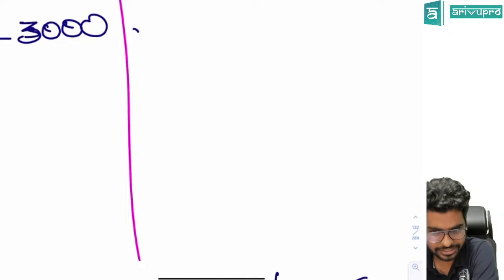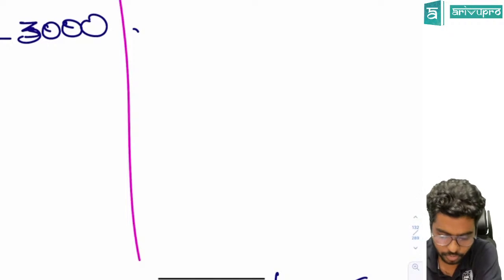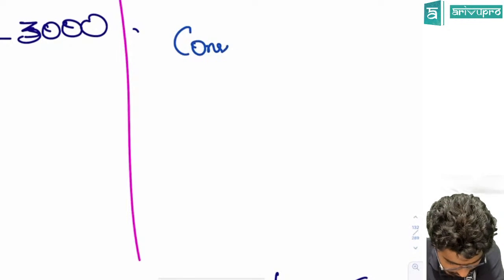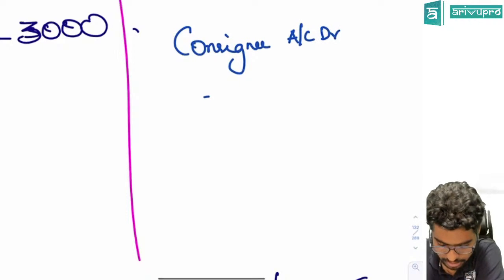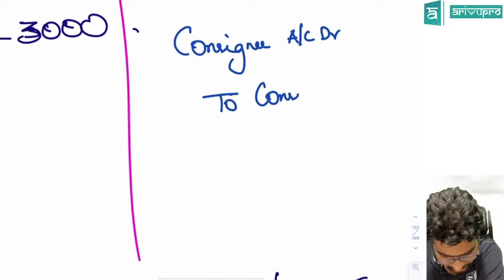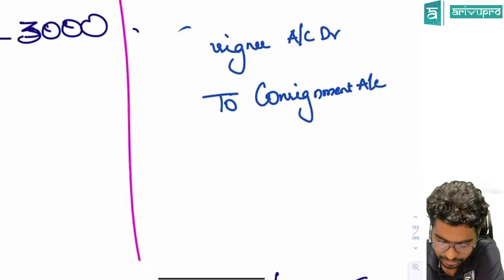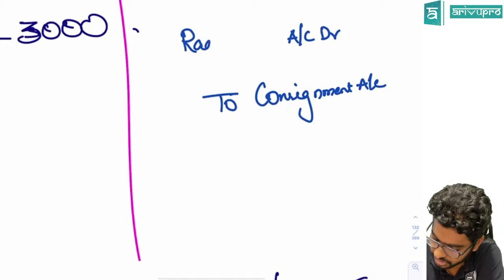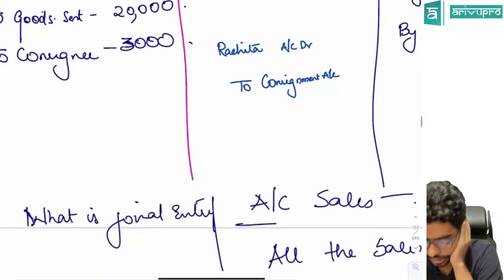Okay. So Rachita is a consignee, right? And Rachita is an asset. Should an asset be debited or credited? Any purchase or sale or expenses, I'm going to be putting it into the consignment account. So the journal entry becomes, if you are getting confused with it, Rachita account debit to consignment account. Are you clear?